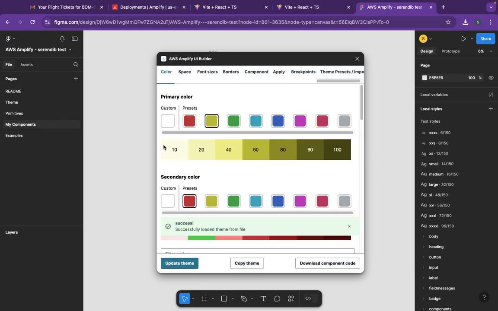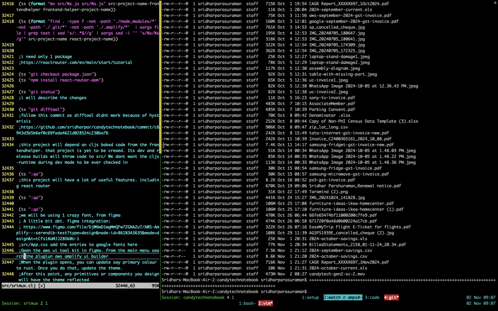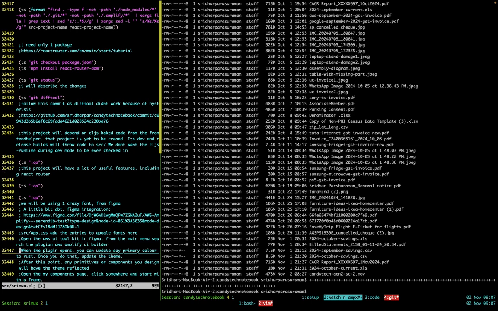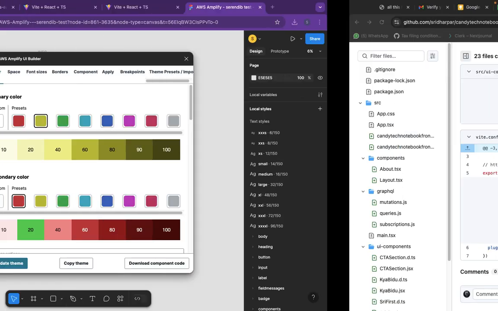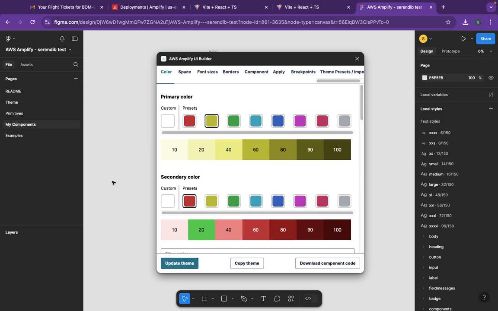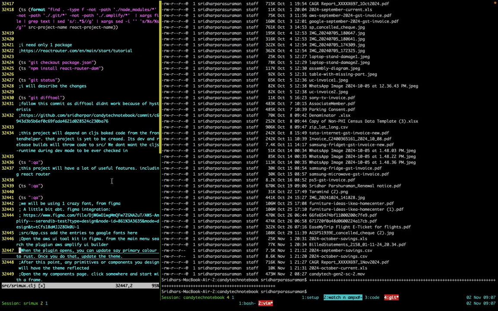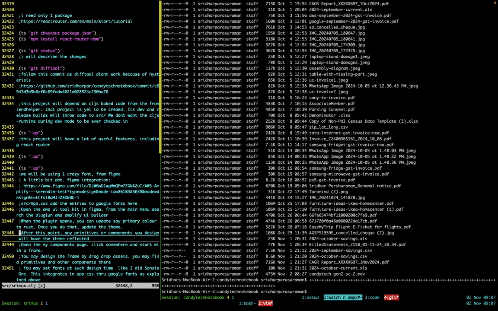It opens up a modal like this. So you can update, say, primary color to rust. That's what I did. Once you do that, you can update the theme. Clicking here. After this point, any primitives or components you design will have the theme reflected.